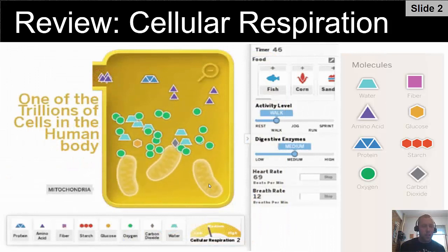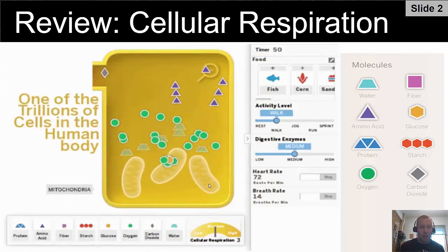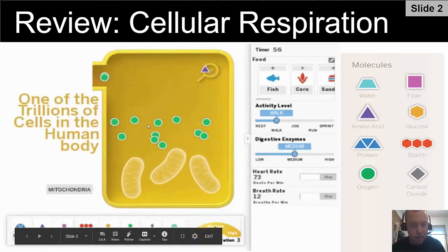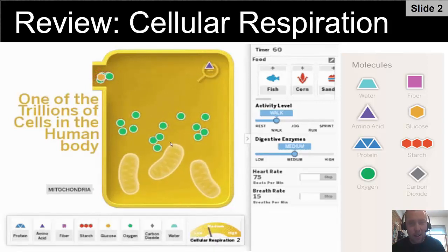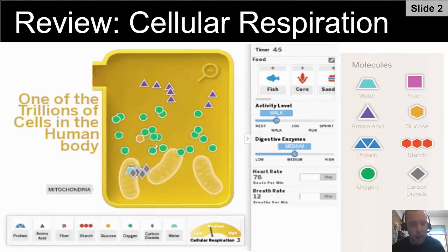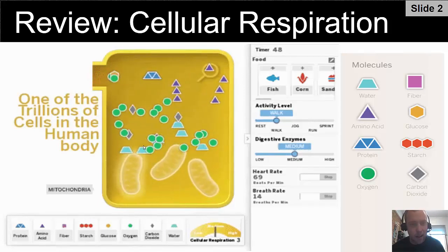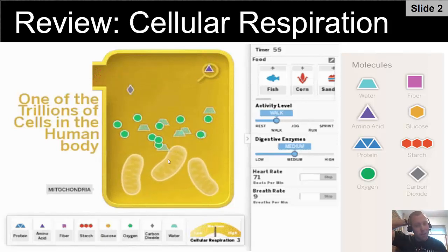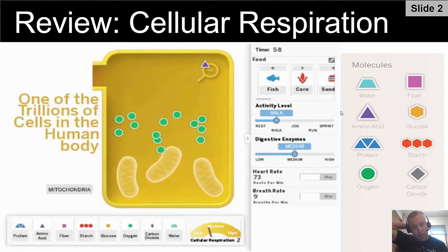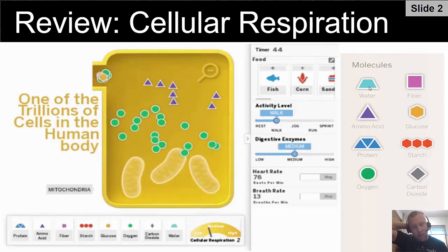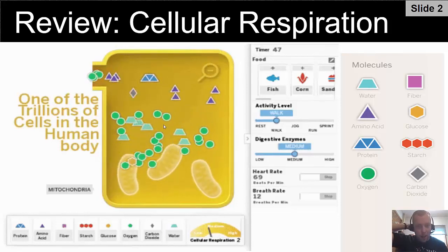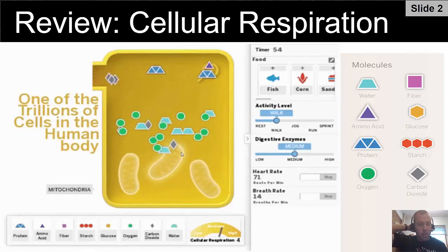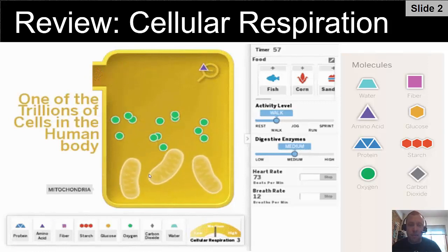So here's a close-up on the process of what's happening. In this model, you're going to see the green dots. Those green dots are oxygen. Here are those yellow hexagons coming together. And you see what's happening. They come together and they produce, I think that glow shows the energy it's producing. And then it also produces those water diagrams there, as well as the carbon dioxide. So in comes the oxygen and glucose, out comes the water and the carbon dioxide. And then especially important is that glow from that energy.